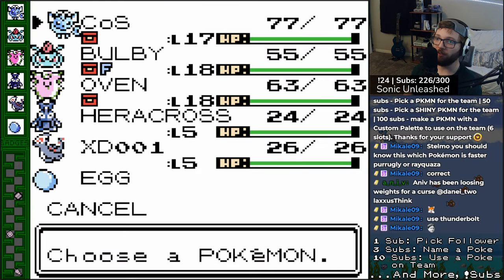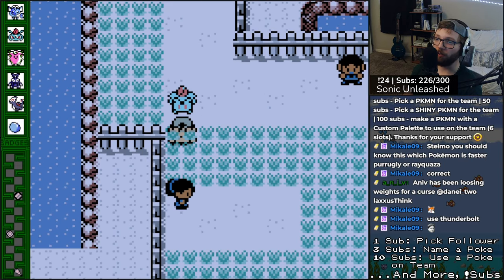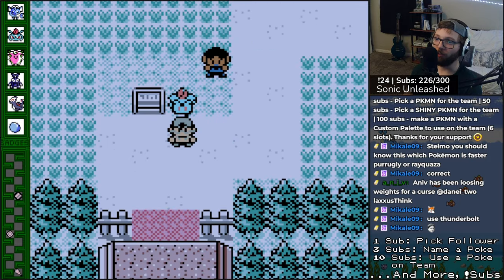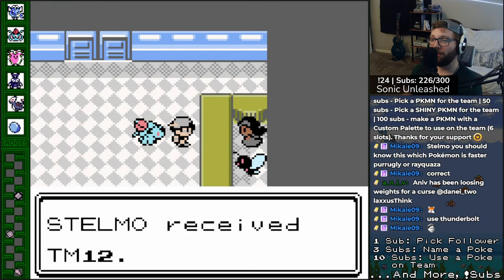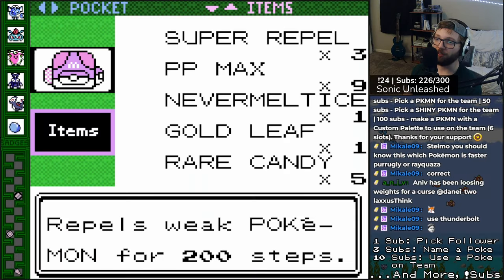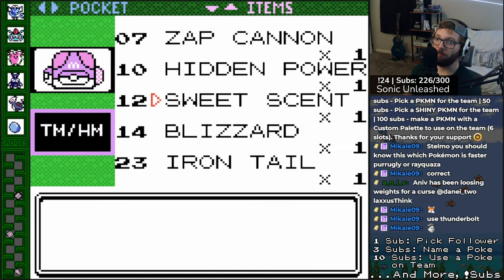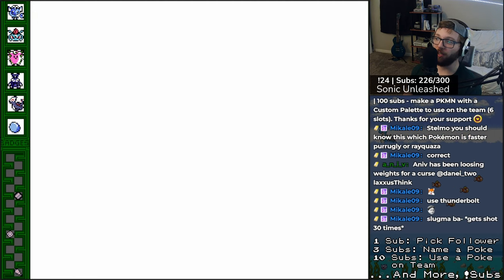Alright, I think we can fight this guy. I kind of want to wait until I have what I need for Heracross, though. Yo, the Jukes! By Jukes, I mean going through the grass. So I came down here to get the Sweet Scent TM, because having Sweet Scent on Heracross might be kind of nice. I think it can learn it. Let's see. It's a bug type, so I wouldn't be surprised if it could. No, but Bulbasaur can. Eh.